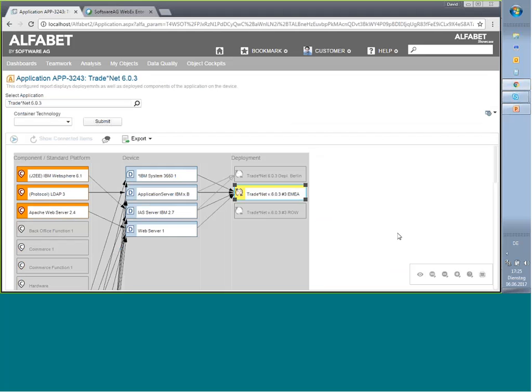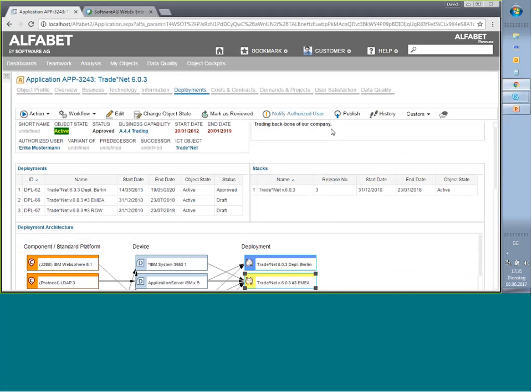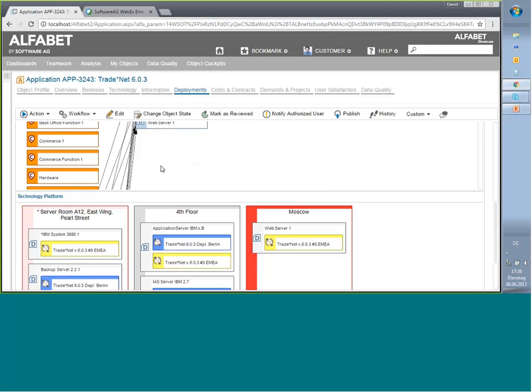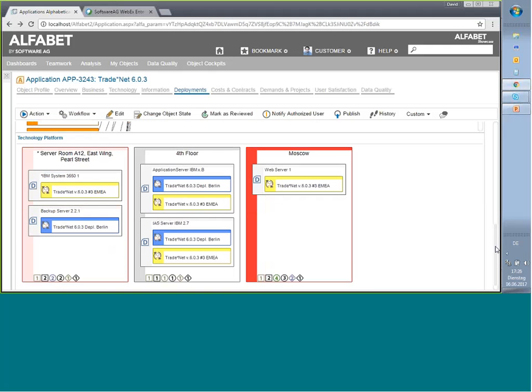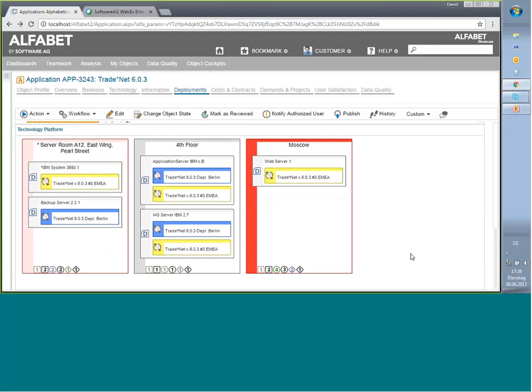We understand that this European deployment is actually an application which is deployed on 4 different physical devices. We have a main server, an application server, an identity management server, and a web server. And we understand for each server which different packages of software are running on that server. So that gives us an idea of the deployment. And if we go further down, what we also see is a view of where these deployments are physically.